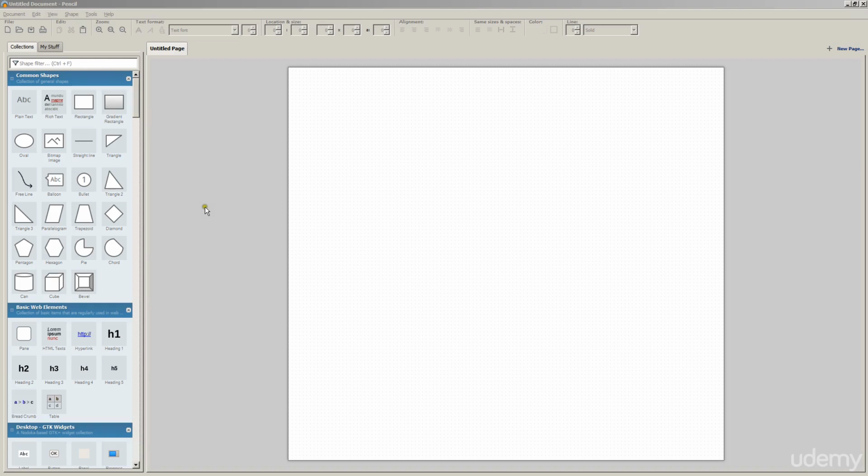So once we have the navigation structure laid out for the website, we also want to do what's called a wireframe before we start designing, because at the end of the day a wireframe will save you some time. And a wireframe basically is a visual representation of the elements on the website.